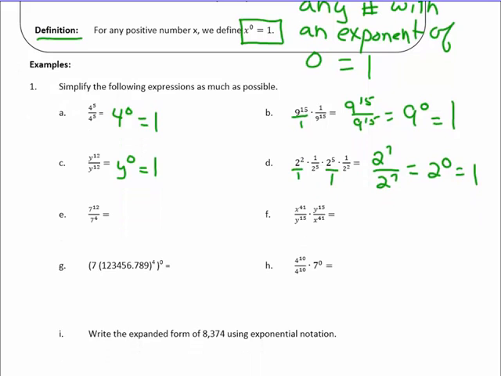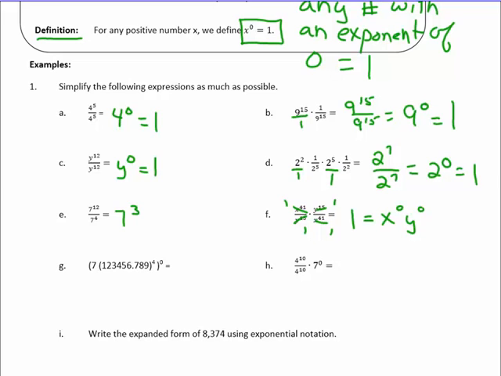There's more than one way you could have done that one. Here's one where I'm going to subtract. This time I get 7 to the 3rd. So we threw in one from before. Here, I can do my cross canceling. These cancel to 1. These cancel to 1. And you're going to get 1. It would have been, if I had subtracted my exponents, x to the 0, y to the 0.